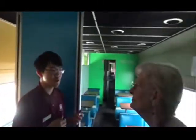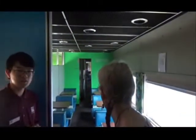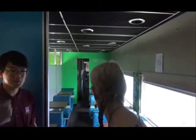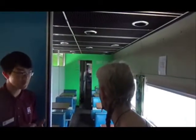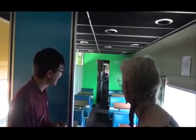You can see that they replaced the boring monotone pastel colors of the 50s with the vibrant psychedelic colors of the 70s in an attempt to attract younger, more adventurous customers to train travel, as they were actually losing business to the airlines that were becoming more and more affordable and more popular. It was kind of a success. They got a little bit of people to come back.